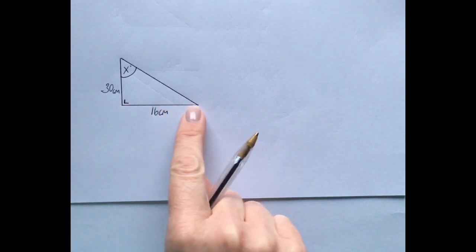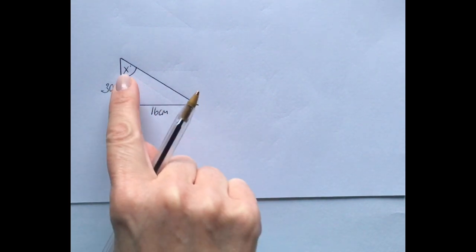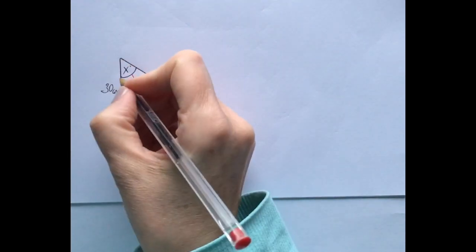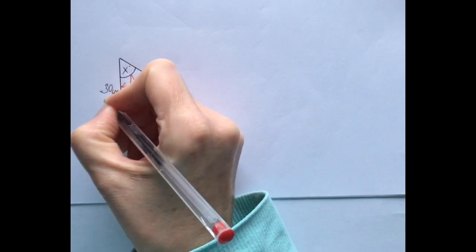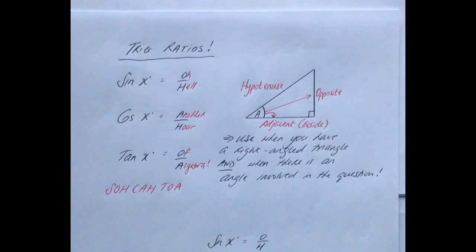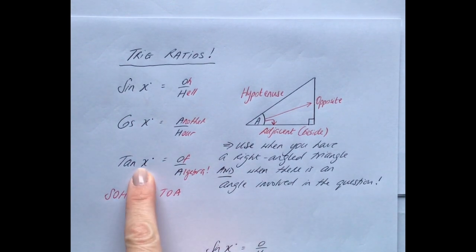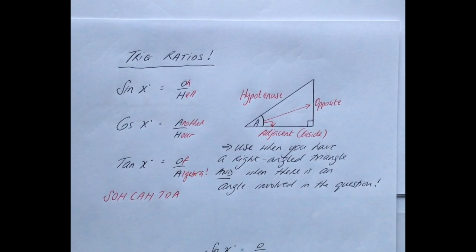Okay, so we got to label our sides to find out which trig ratio we're going to use. So this side here, given that that's the angle that I'm looking for, this side is of course opposite that angle. Okay, and this side here is right beside it, so that is adjacent. So we're dealing with the opposite and the adjacent. So now, which of the trig ratios deals with the angle, the opposite, and the adjacent? And it is, of course, tan. There's the angle, the opposite, and the adjacent. So it's the tan ratio that's going to help us figure this out.